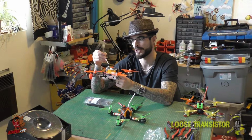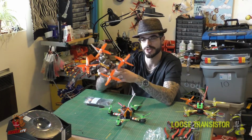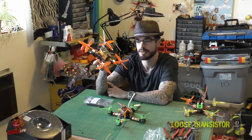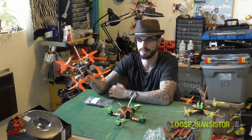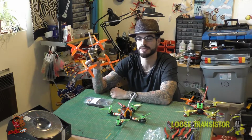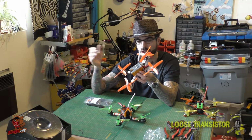So I didn't fly this quad very much over the winter until Betaflight came out with anti-gravity. And after watching Barwell's video, I figured, hey, maybe that will help me. And it did. Putting an anti-gravity gain of 2.0 on this quad allowed me to drop my I gains back down to 6, which is a very reasonable I gain in my mind. And the quad flies awesome now. It feels nice, it feels fluid, it doesn't have this weird jankiness on the pitch axis because of so much I gain. So on a side note, if you have that issue, check into anti-gravity for sure, it might help you out.